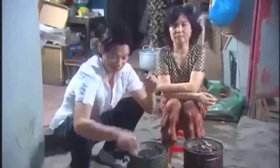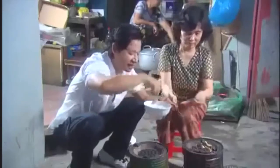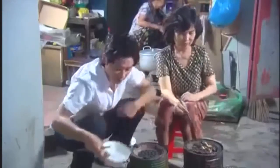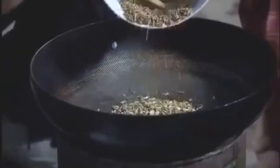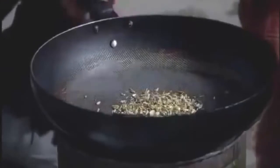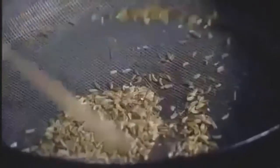Okay, now I'm going to get Mrs. Hing to grill my black cardamom as well. Okay, two's enough. While she's doing that, I can't really put my fennel seeds on this grill, so I'm going to dry roast it as I was going to do before. And just keep tossing it until it gets all the aroma out. Okay, now that fennel seed is ready. Put that back in my bowl.